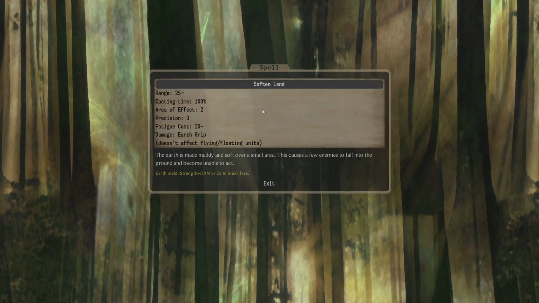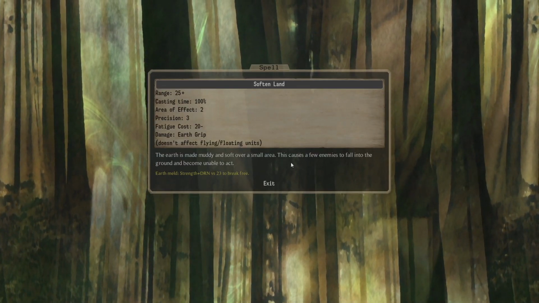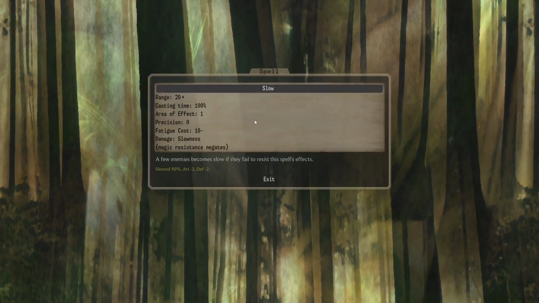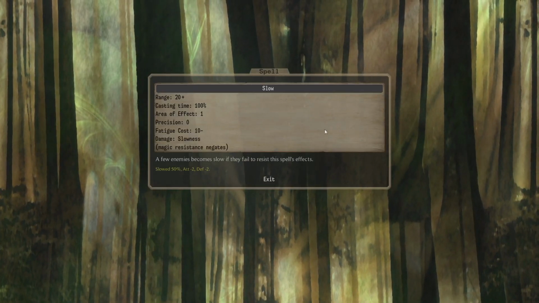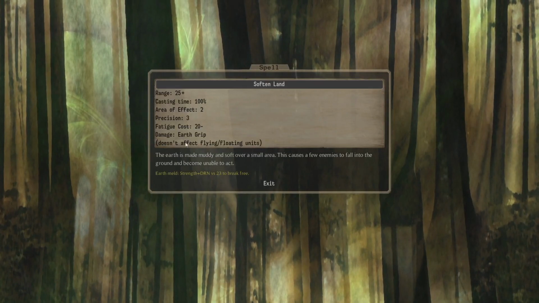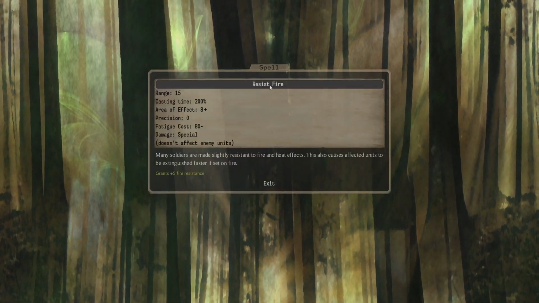1, then we have Soften Land. 25 +5 range, AoE 2. Does some Earth Grip, that's quite nice. We have some slow as well. AoE 1 slow. Also pretty nice. This isn't MR negates or anything, it just doesn't affect flying or floating. Also an AoE resist fire buff too.